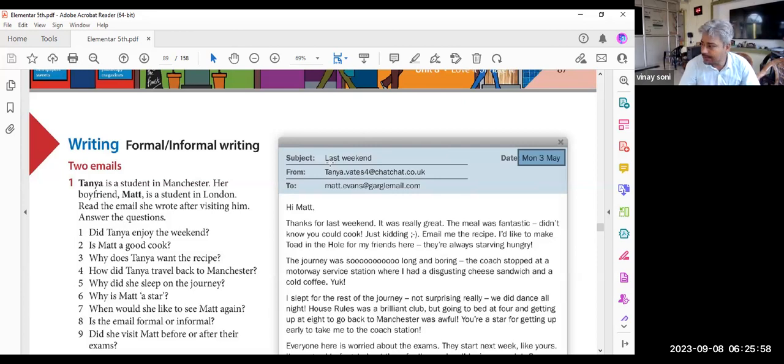She writes, hi, Matt. So in English, when you write hi to somebody or when you say hi to somebody, it means you are informal to them, you're close to them, you share a personal connection with them. You do not say hi in a workplace. You don't say hi to people in a formal relationship with you, for example, your boss, your colleagues. If your colleagues are very close to you, personal friends, then you can definitely say hi. But otherwise, hi is for informal situations. Because she's talking to her boyfriend, she can say hi. Hi, Matt.